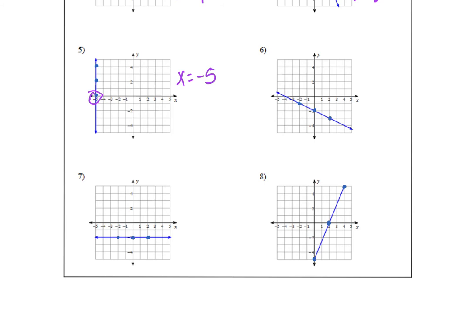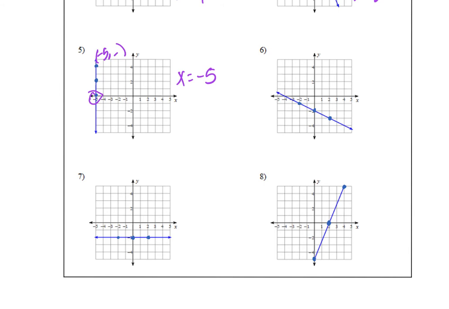One of the things that may feel confusing is, why is it x equals -5 when the x-axis is going horizontally, not vertically? And that's because all of the points on this line have an x value of -5 and then some other y value, like y could be 1, 2, 3, 4, and so on. So you just got to get into your head this idea that vertical lines are telling me that x is the same the whole time. And then that means that x equals -5.